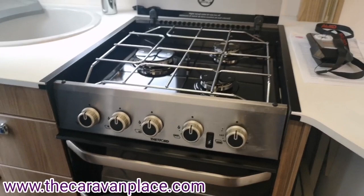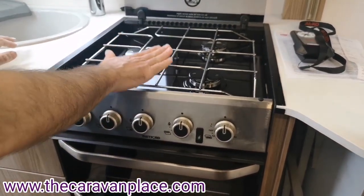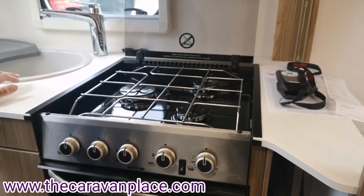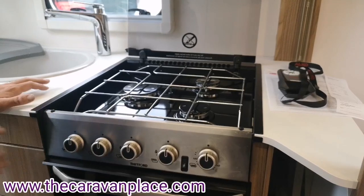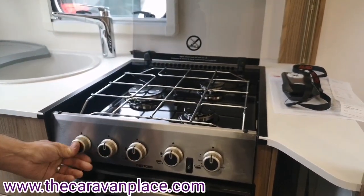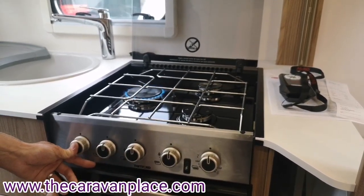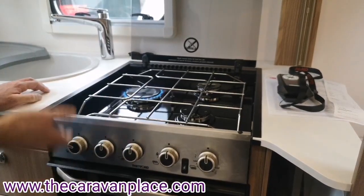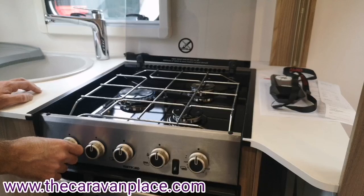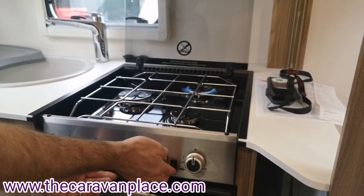if we want to run the system on gas, what I'd say to do is get all of the gas through on your hob first, because your fridge, your heating is all going to work a lot quicker after we've bled the gas through on our hob. We can physically see that we've got gas, and again, if you've connected up a new bottle, it will take about 30 seconds just to purge the air through the system. And then we can turn the settings to low and high, and we can do that on all of the rings.